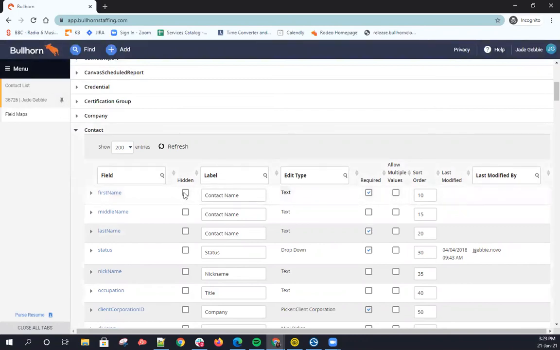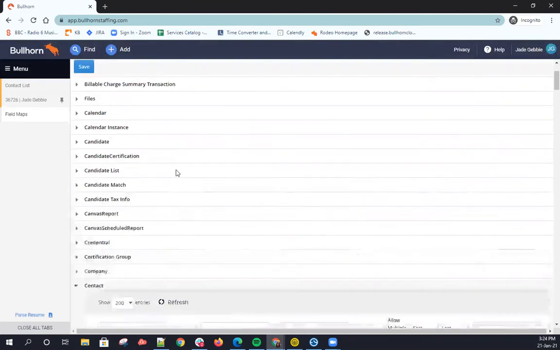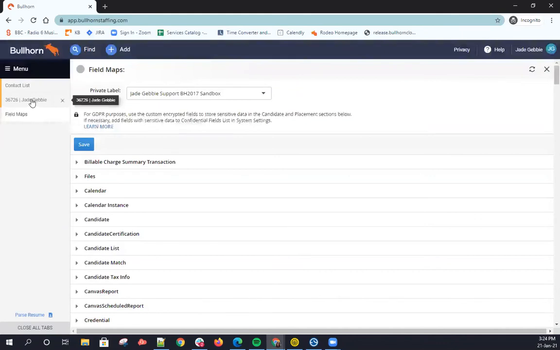The other thing that you may find that I would recommend is when you're sorting out your database, if you notice that you've got some fields that are never used, barely anyone's put any data in, say you've got a good few thousand contact records or candidate records, and only 10 records have a specific field filled out, you may want to hide that field. So that's just this tick box here that says hidden. I won't hide that because that's the name, but that's how you would hide your field. And again, just save and log out and back in, and that will update.